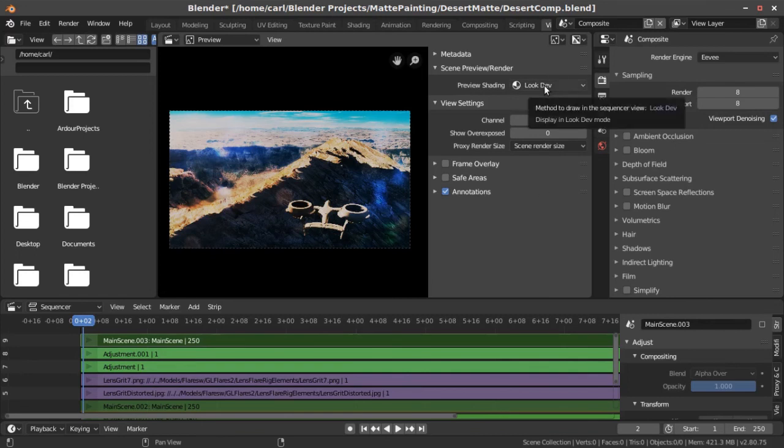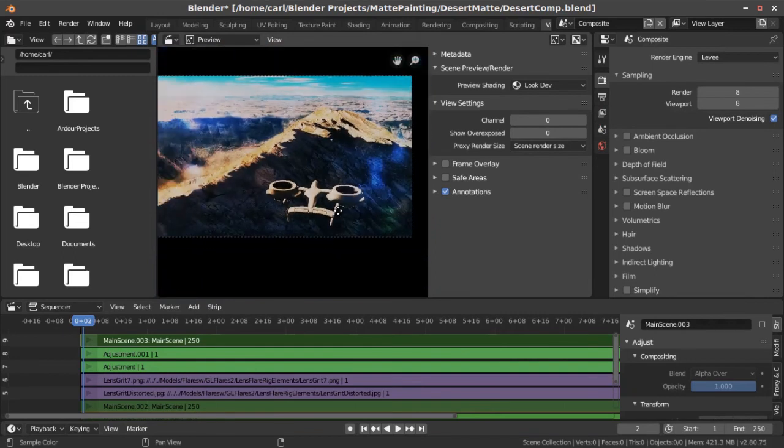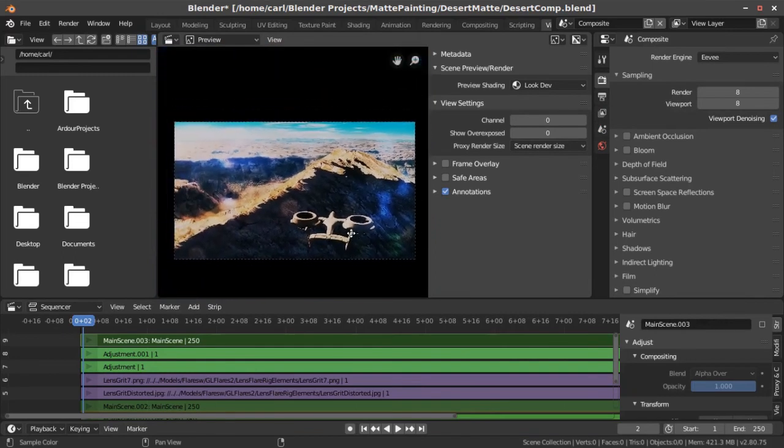But right now, as of release candidate 3, you would want to select Look Dev, and it would give you the Eevee output for all of your scene strips, including the ambient occlusion and the bloom or anything else that you have enabled. Screen space reflection, refractions, all that kind of stuff. So, that's pretty much it. I'm not going to get into materials right now. There's plenty of tutorials to talk about how to develop materials for your objects in Eevee and your shading. I just wanted to really show you this one little nice upgrade that we're getting.